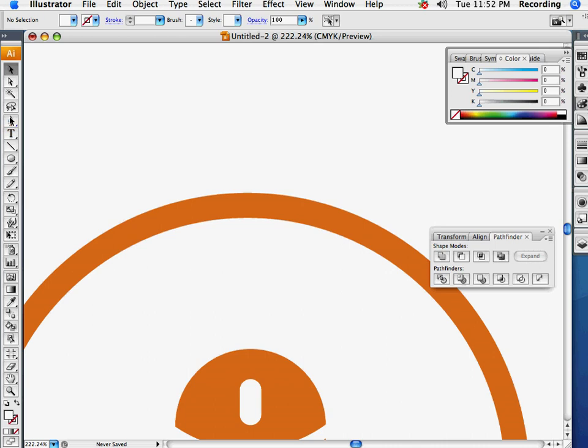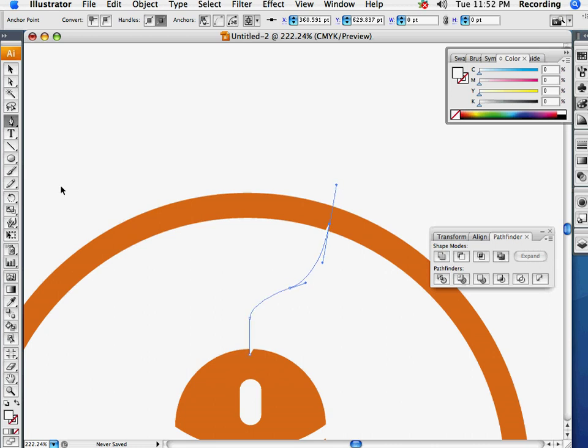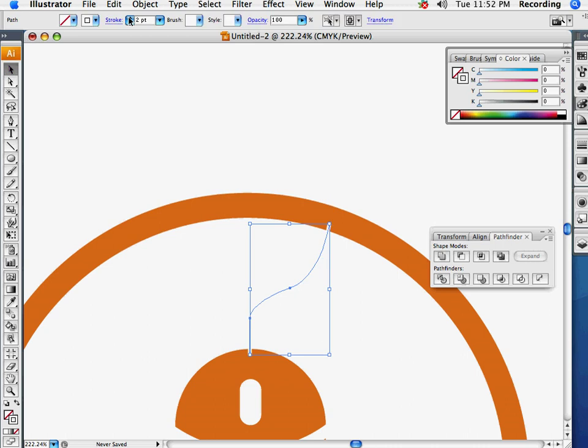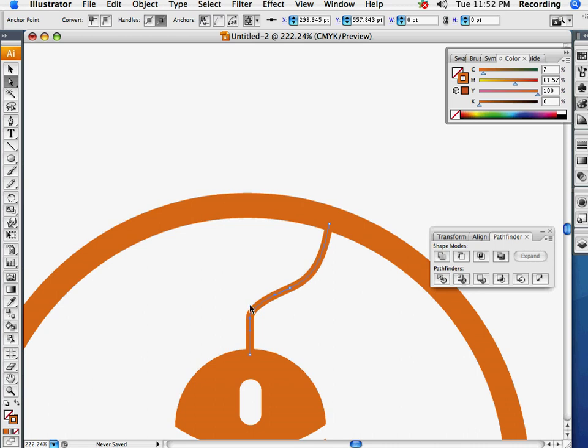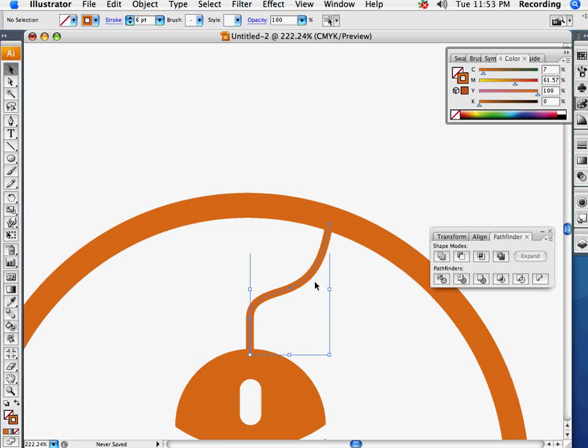But if you use the outline stroke, then all you really have to do is create one single line like that, and then just add whatever thickness you want to it. Oops, let me get a different color here. Okay, so add whatever thickness you want to that. Just make sure that you're happy with however thick this line is, because once you do the outline stroke, you're kind of stuck with it. Okay, so let's say I'm happy with that.